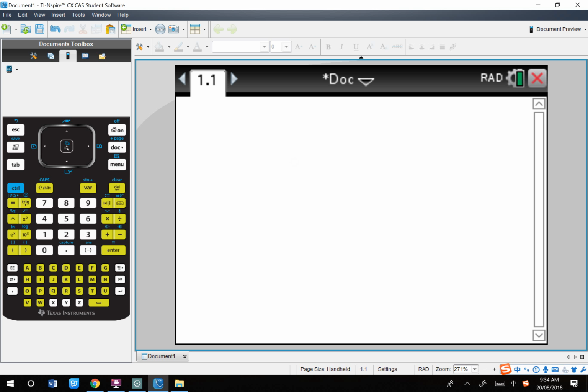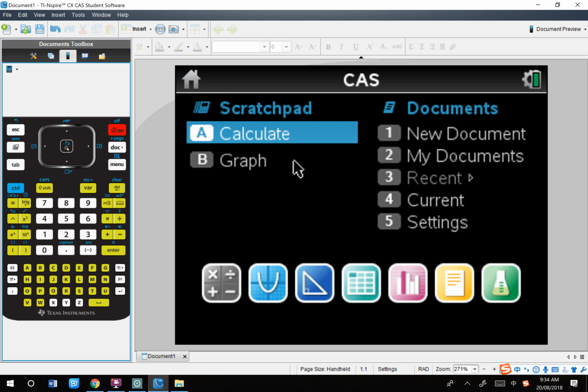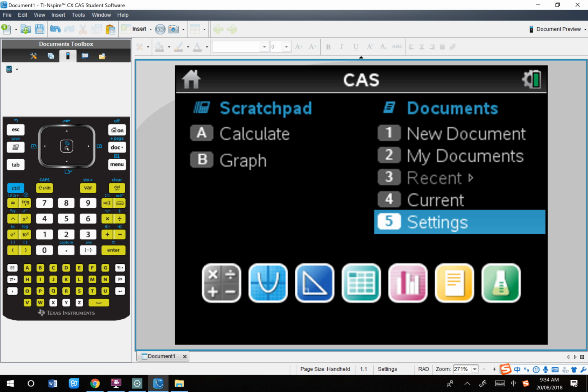Okay, if we go to the calculator page, one very, very important thing: never use this A and B, the Scratchpad. Anytime I see you use A and B, I will delete all your documents and you need to start again. I'm not allowing you to use those two, and I'll give you a reason. First of all, the settings here are not reflected in the Scratchpad, so whatever you set up here is not going to show there. It's for really simple calculations like 1 + 1 = 2, a quick page to start from.